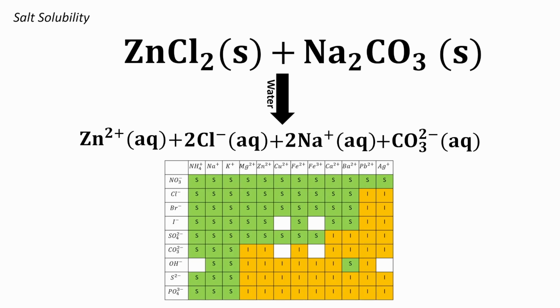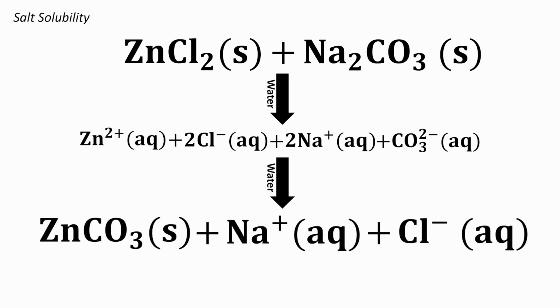The next step is to then check if the cation from the first salt, i.e. zinc, forms an insoluble salt with the anion from the second salt, i.e. carbonate, and we can check the salt solubility chart, and we can see that they will form an insoluble salt. The next step is then to do the same, but for the anion of the first salt, i.e. chloride, and the cation from the second salt, i.e. sodium. And if we check the salt solubility chart again, we can see that they do not form an insoluble salt, but stay in their ion form. We can now say that we have solved the problem and have formed the new salt of zinc carbonate.